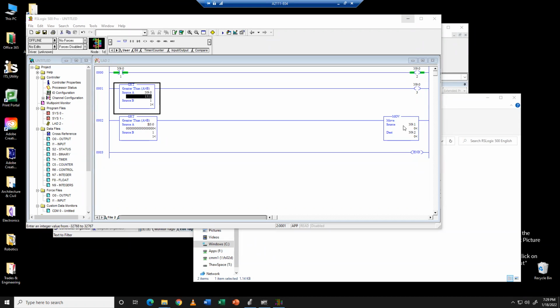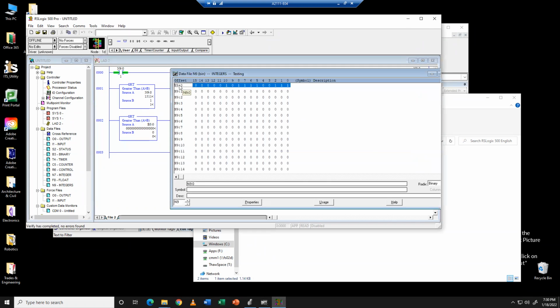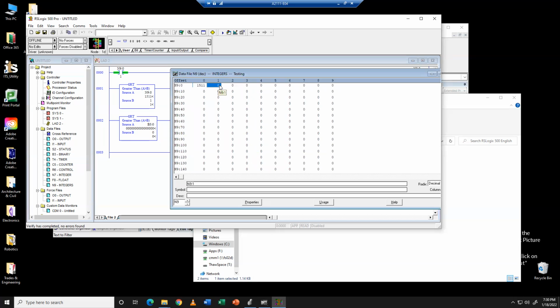So this move block will move an integer. Right now, this is moving N9:1 into N9:2. We're not executing code because we are offline, so it looks funny. The way you would read this is, if any bit in B30 is true, because it's greater than 0, then execute this move, and this move would be move integer N9:1 into integer N9:2, because we have 255 integers here. So it would be moving integer 1 into integer 2.